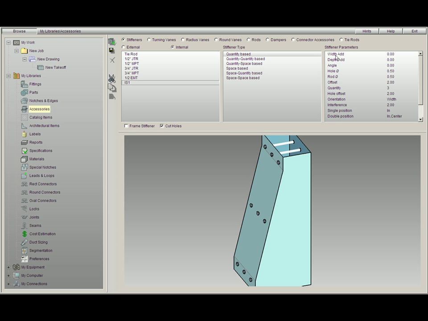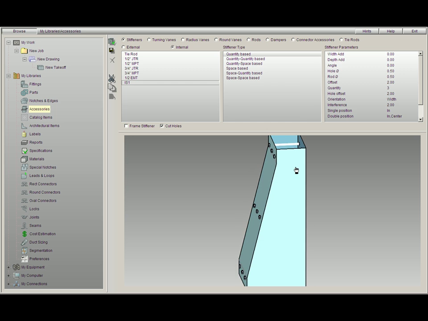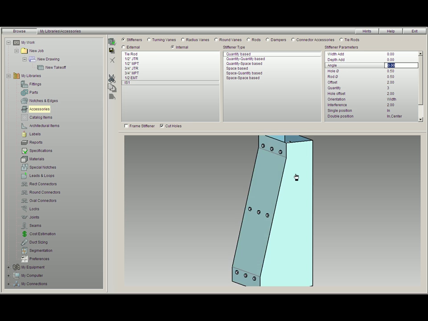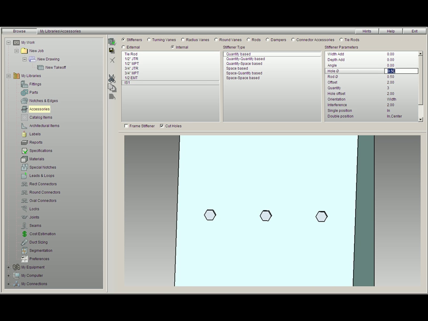Now we have choices. Stiffener parameters. We have a width add. Essentially with add, if I just change the number, you'll see exactly what it does. I just said 5. That means it's going to add 5 inches to either side of this stiffener. If I bring it back to 0, it'll go back. If I have stiffeners on the depth, I can also have a depth add, which works the same way. I can also select an angle. I can select a hole diameter, which if we zoom in, we can see, let's say hole diameter, make it 1 inch. You can see now we have hole diameter of 1 inch. And we can change the rod diameter as well. Let's say we're going to make that 1 inch as well. Or now we'll bring it back to ½ inch. So you can adjust the hole diameter and rod diameter.